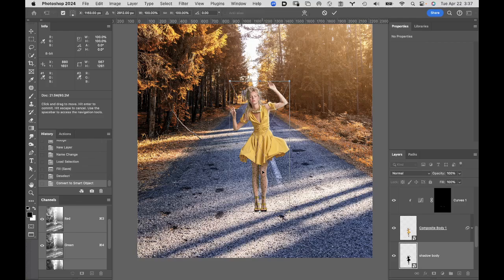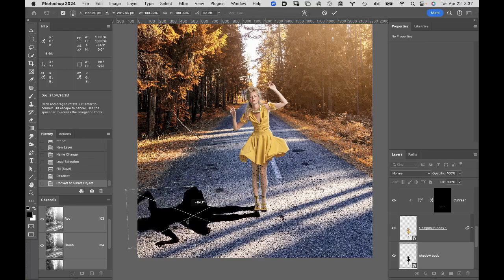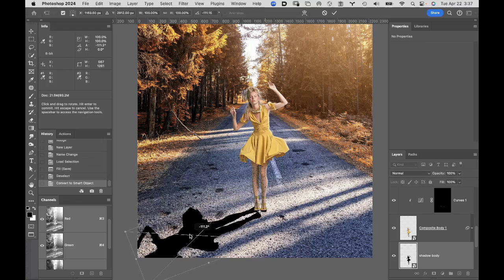Because again, I don't want to transform around the middle of it. That will bring her shadows out on both sides of her. I actually want to bring the shadow way down. So by doing that, I can now direct this shadow and pull it down so that it lines up roughly with where the shadows of this image are actually going.